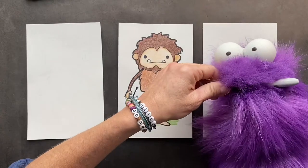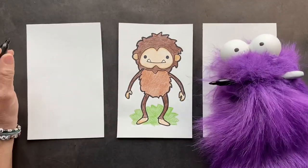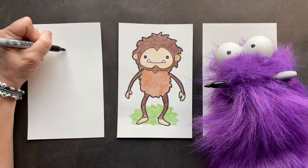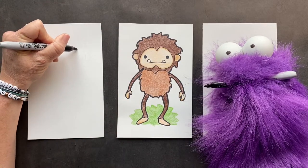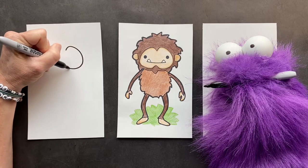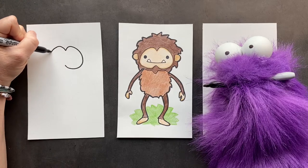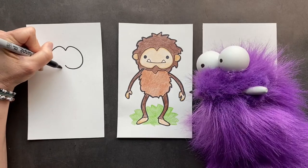Yeah. Okay, to start with our sneaky Sasquatch, we're gonna start with its face. So it's like doing a backward C. There's a backward C, and now we're gonna do a frontward C. Can you do that?